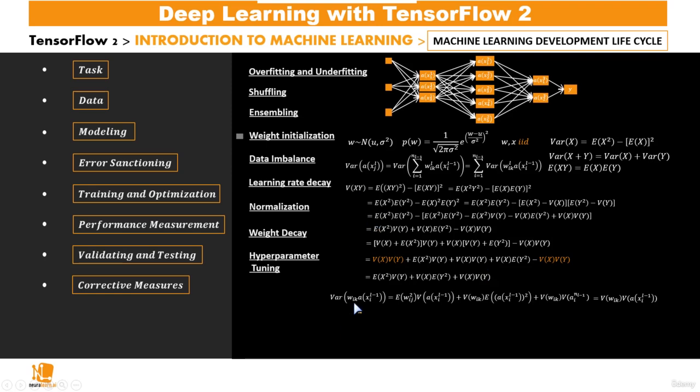We're considering that this is x and that this is y. So we have the expectance of x square, the expectance of the weight square, times the variance of y, the variance of the output, or the input neurons in this layer. So this expectance, or rather the variance, plus the variance of x, that's the variance of the weights, times the expectance of the neuron square, plus the variance of x times the variance of y. So that's what we had here.